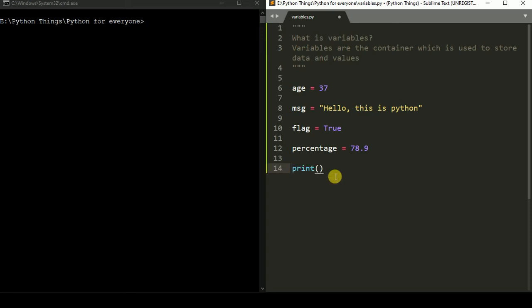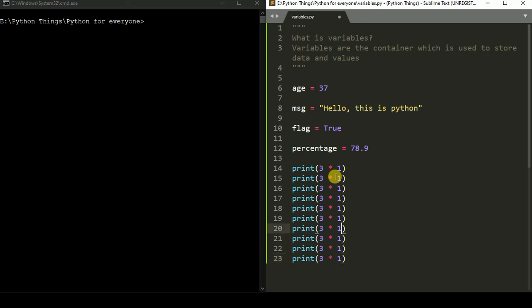Let's say we need to print the table of 3. 3 into 1, 2, 3, 4, 5, 6, 7, 8, 9 and 10.